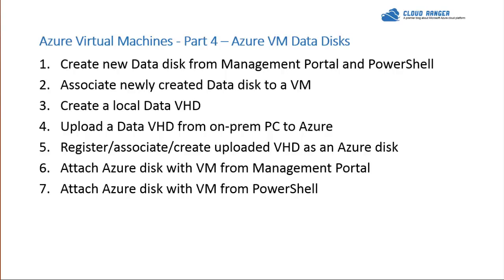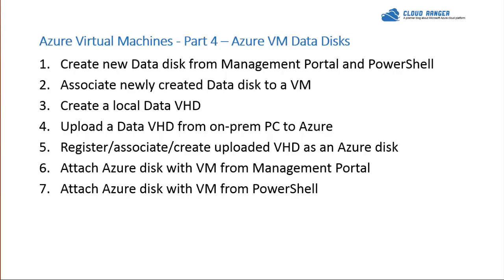So we will create a brand new data disk and attach it, that is in point 2, to a virtual machine from Azure. So we are not going to do uploading or anything. We are going to just do this from the management portal. And the VM will have a data disk, and I'll show you how to attach and associate that to the VM to access it with the label or whatever.